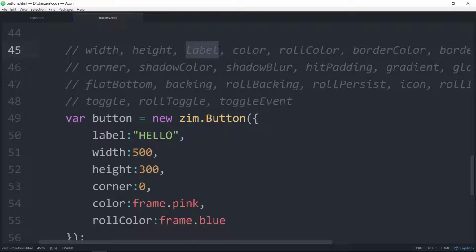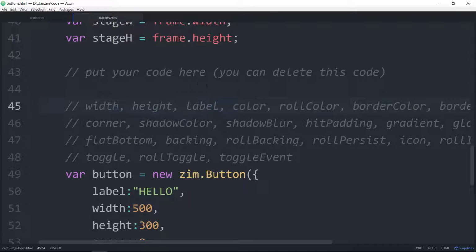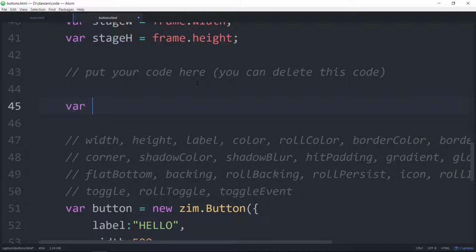And that is because we can pass in a string, but we can also pass in a ZIM Label object. Now, the reason we did that is there's so many parameters for a label and properties of label that to mix them all in here, there's the label color, the label roll color, the font size, and the font, to mix them all in here would have been just way too much. So up here, we say var label is, and also a label is handy on its own. So we're making use of the fact that we'll need a label anyway. A new ZIM.Label.